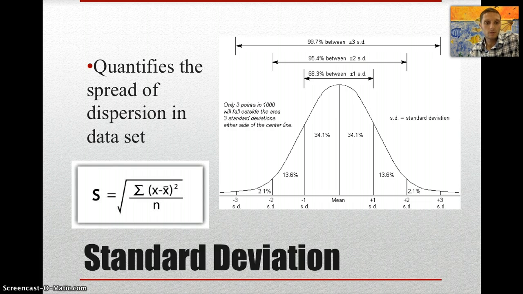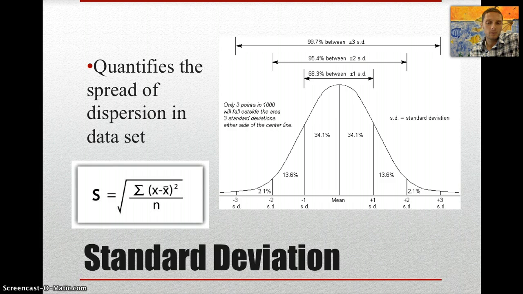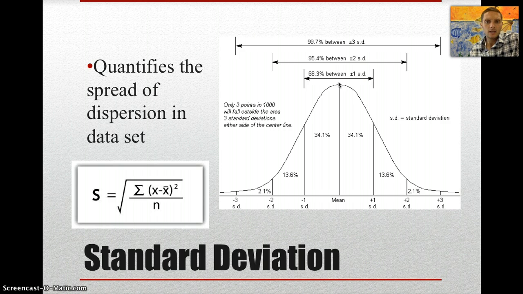In a quick review of standard deviation, the standard deviation is showing the spread of a data set around the mean. So if we have a large or small number of individuals or things that we have counted, and we find the average of something — for example, we take our class and figure out the height of everybody — we have an average height value. The standard deviation then shows us the spread of individuals around that average height. This tells us that 68% of the population is going to fall within plus one and minus one standard deviation of the mean.